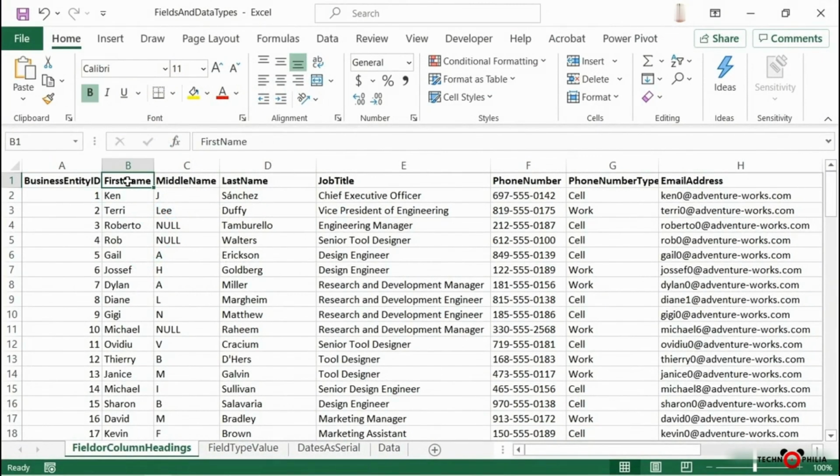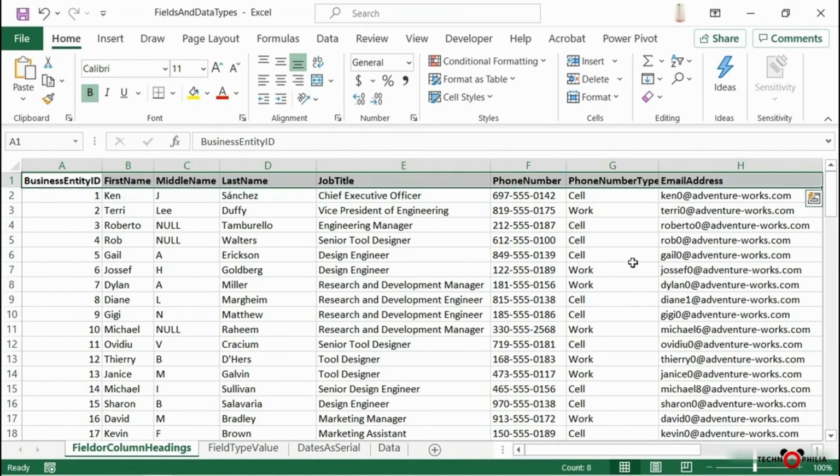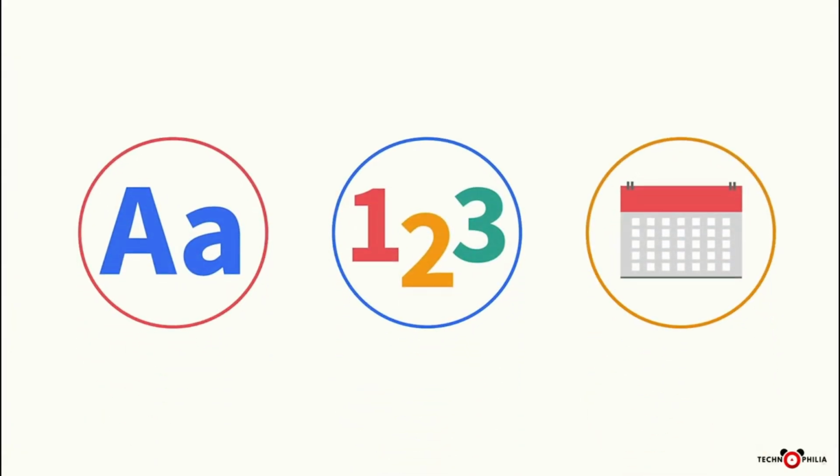Field names can be a broad label of information like first name, last name, or job title. We again hope that the field names are named meaningfully. Just be aware that's not always the case. People call field names column headers, and they're usually represented by the top row, and typically in Excel, at a minimum, they're bold. Data types drive what we can and should do with the data when we work with it.